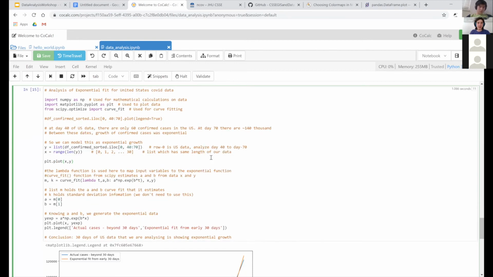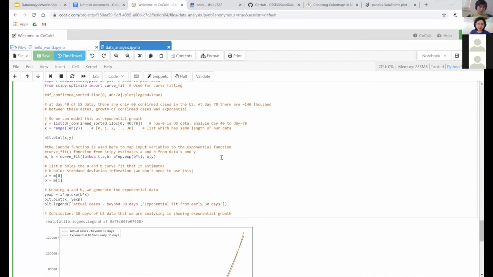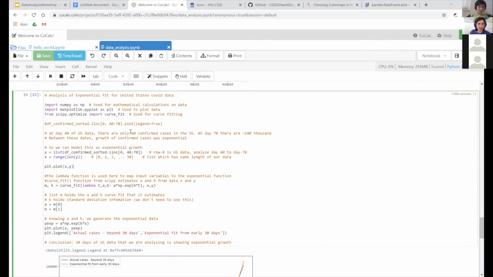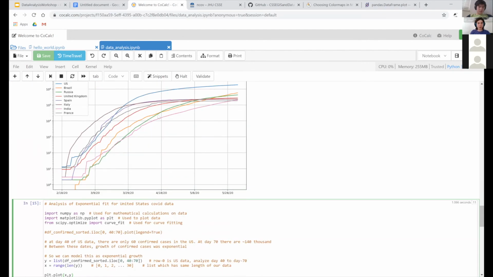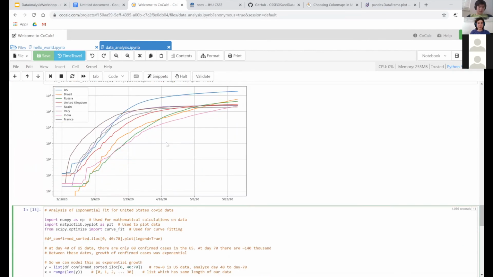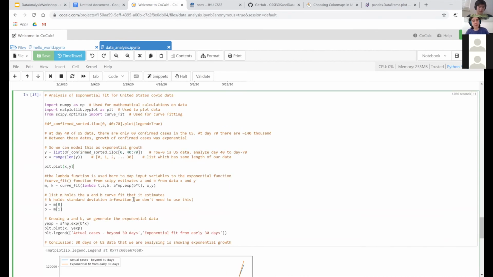And first, to plot this data for the US, we need to find what values we're going to use. And earlier, I imported another CSV file for this to use, and it shows the daily increase of confirmed cases.